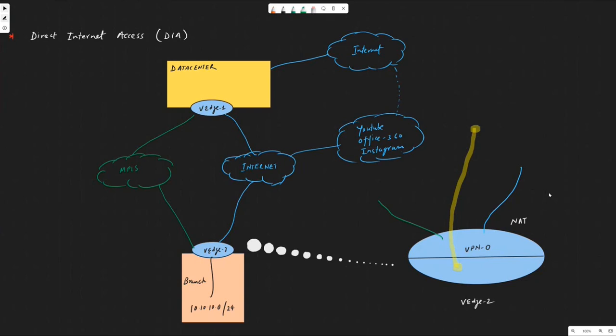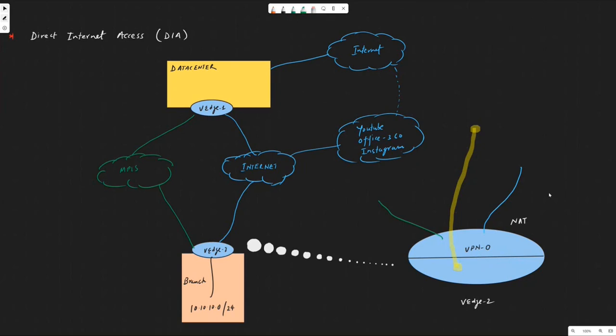It's not the complete DC, but it's for some of the applications. So what they did is that instead of buying three different internet connections, they have bought two connections.